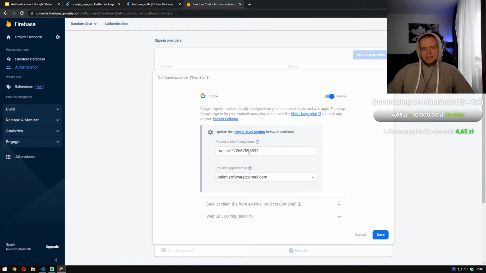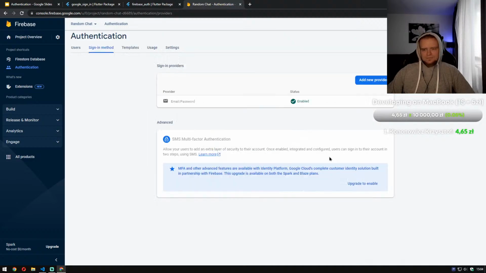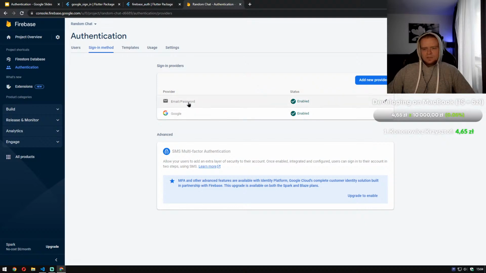We can change that later because later we will be focused on confirming email, and then in that email we'll need to have nice name and not project number. Also, project support mail needs to be added here, so we'll just click save. We wait a little bit. Now Google and email password is enabled, and basically that's it, what you need to do in Firebase console.